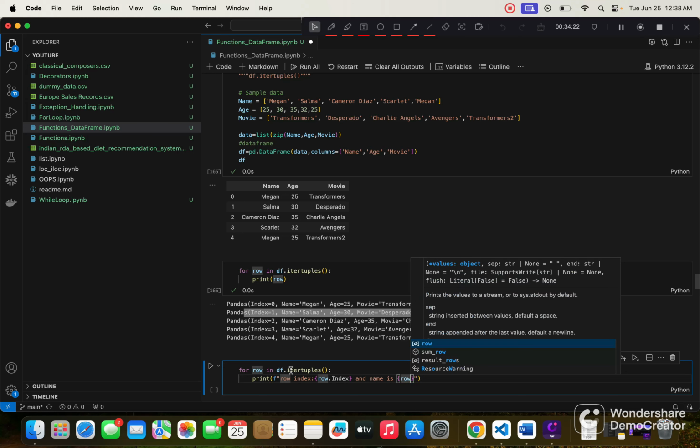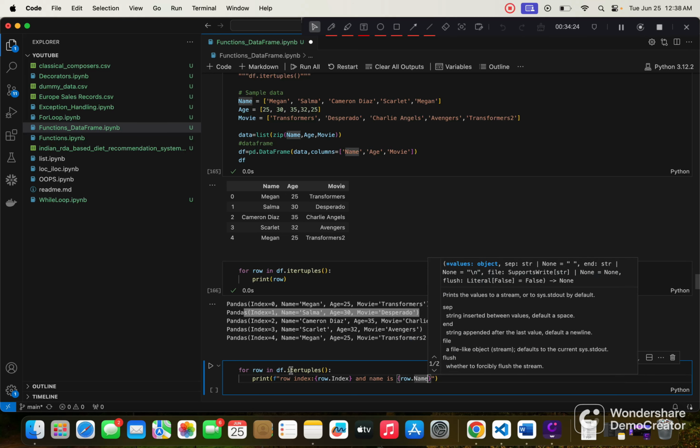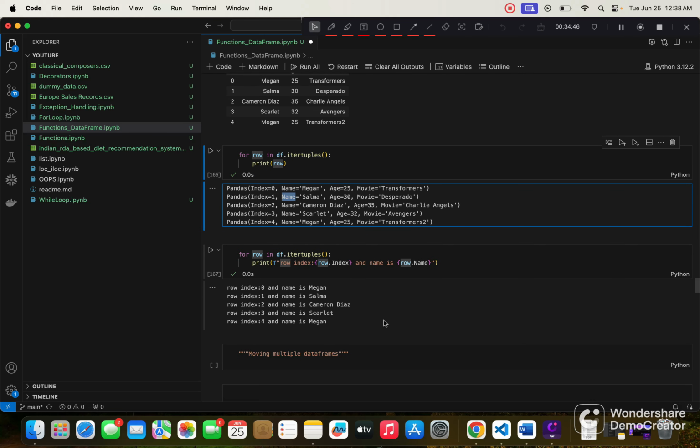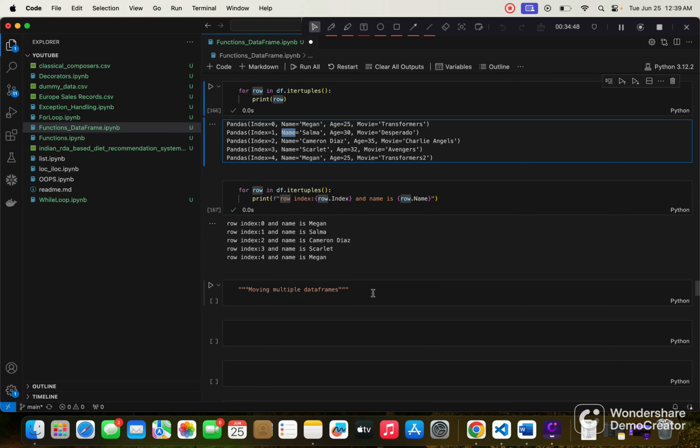For each row I want to access the name. Let's print it. Yes, so now we get row index is this and name is this. So this is the way to access the values. We are iterating over row, and what we want to fetch is the name. So that's how itertuples works over the DataFrame.